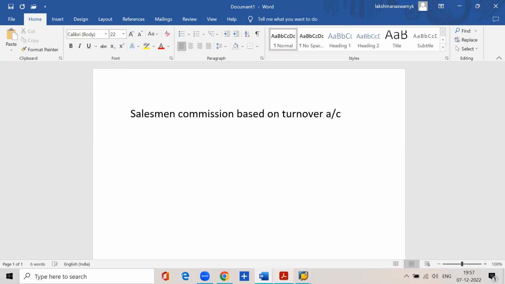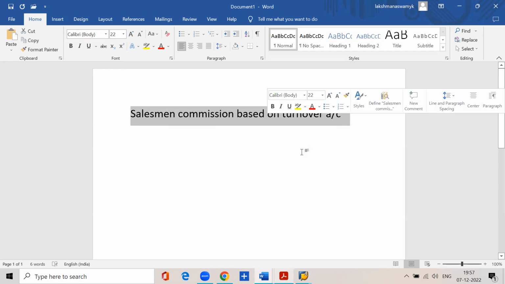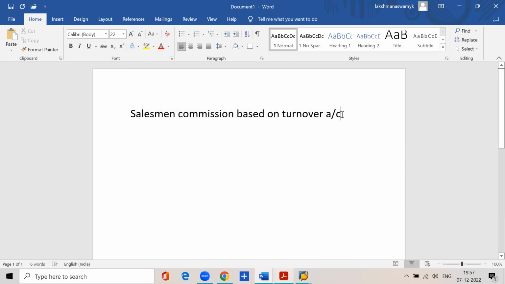Salesman commission based on turnover account. So basically, it is expenditure, right? So this is to be created as a primary cost element in controlling, right? Now, because basically this is expenditure, we can give category number 1. I told you, normally for every expenditure, we can use number 01.